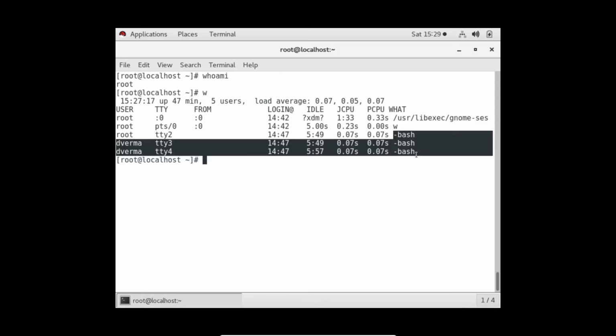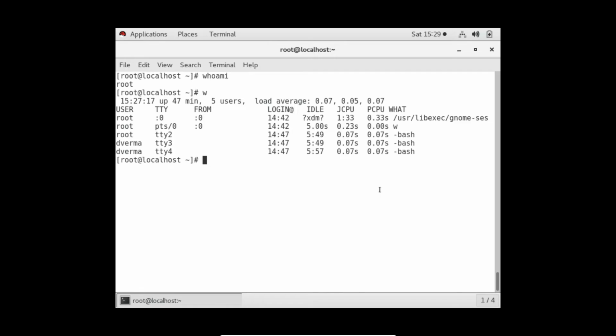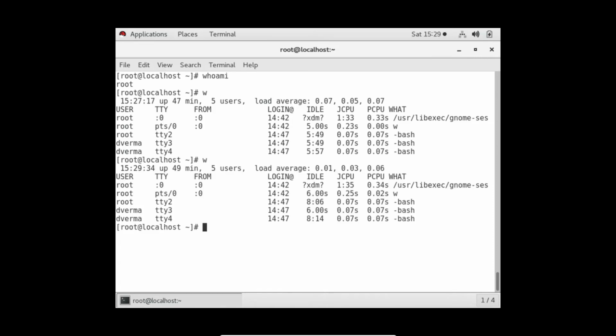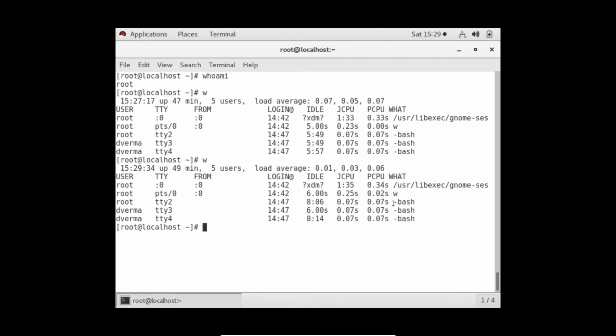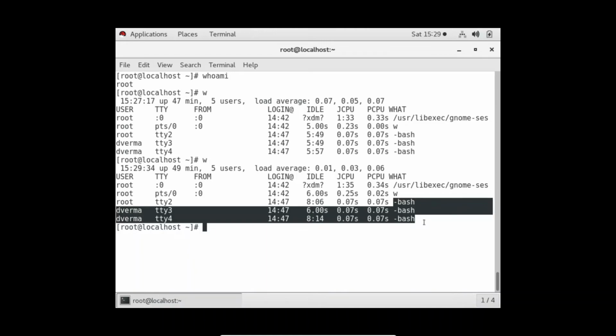So why are we seeing bash here? Because if you switch between these terminals, let me switch with alt control F3. See, it's prompting, and the first thing you are seeing in the braces is the bash program. Basically it's running and prompting us to give some input, like I'm giving input here, and giving us output. If I go back to F1 and now run the w command, again you see bash only. Let me show you an interesting demo.